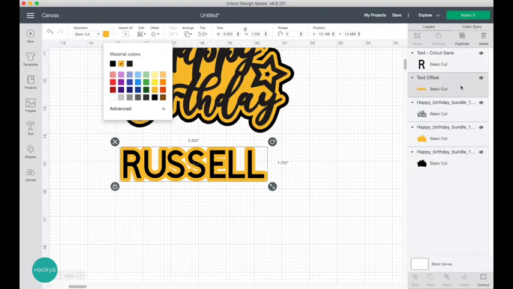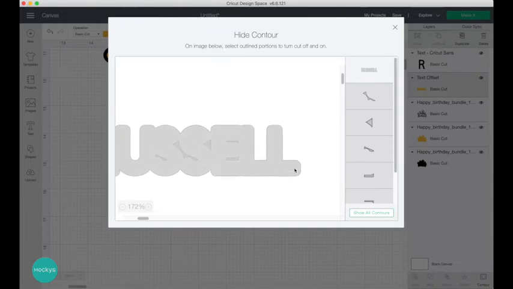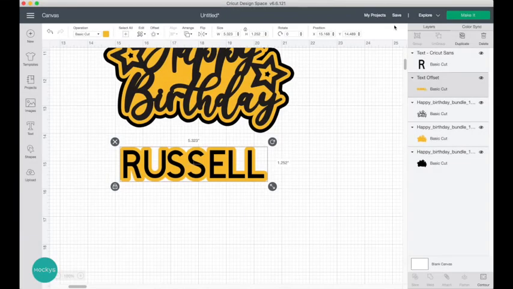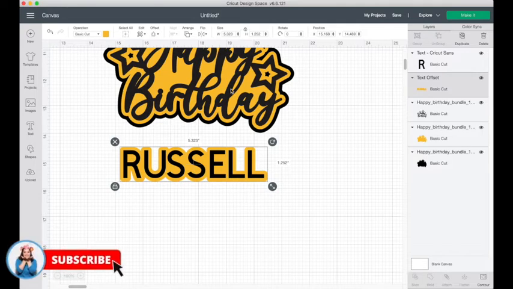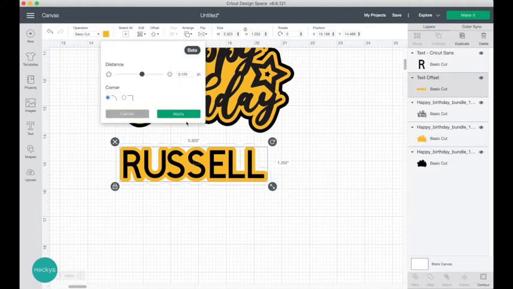So I'm going to, again, select that layer and hit counter. So I'm going to click on the spaces that I want to get removed, and hit the X. So now we have the name all together, and we have our offset. If you want to stay together with the one we have above, we want to make another offset. So again, I'm going to take the current yellow one, and I'm going to do an offset on top of that. So again, I'm going to choose and show me how it's going to look, and I'm going to click apply because I like the results.